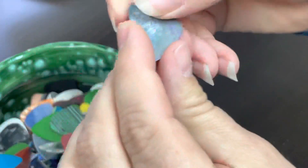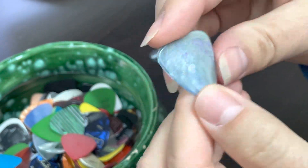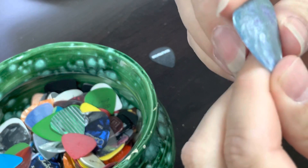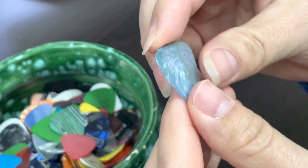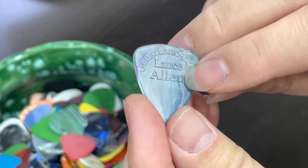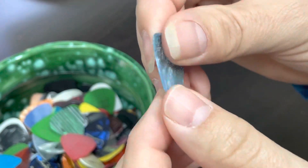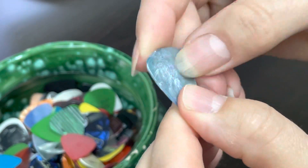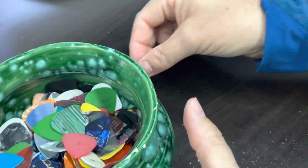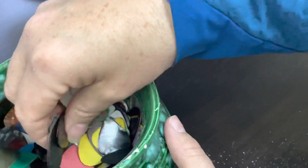Here's another pick. This one is my personal Lance Allen pick. I got these from cactuspicks.com. I'm not sure if he's still out there, but if he is, he makes these unique picks where they're molded. You can see your name in there on my website, and on the other side is a little grip thing. Those are pretty cool. Got a bunch of those left — if any of you want a Lance Allen pick, go to my website and message me.